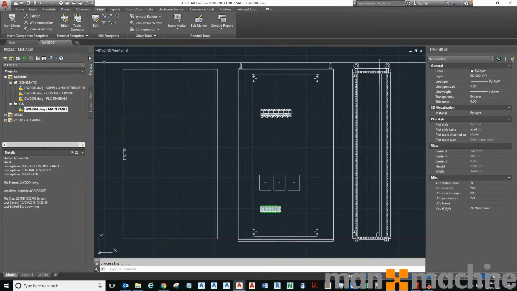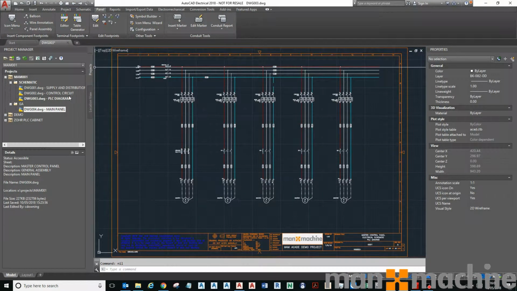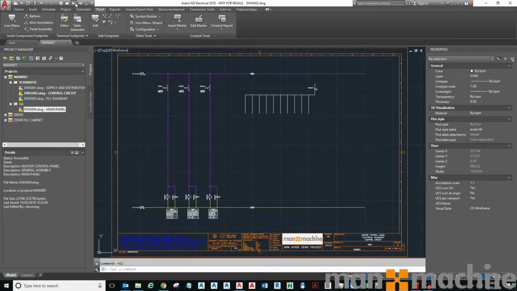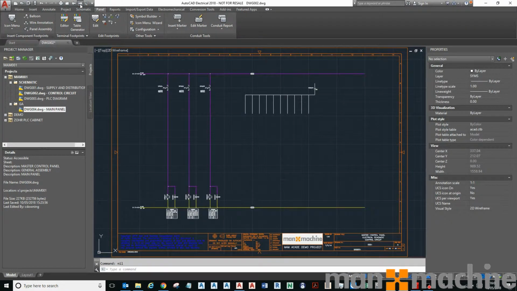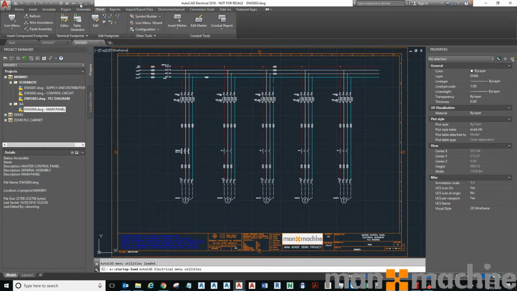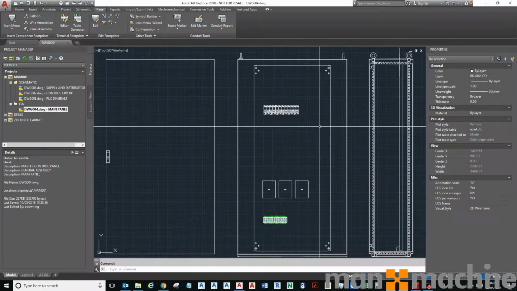Okay, so what do I mean by the schematic list? First of all, you need to have a schematic in order to generate the schematic list. So you can see I've got 3 drawings here which make up my schematic. There's a bit of control there, but mainly it is motors. A bit jumbled up because I've used this many times for different demos. Okay, so that's my schematic.